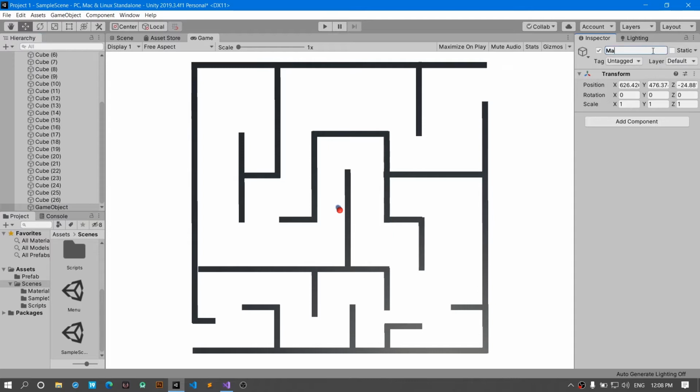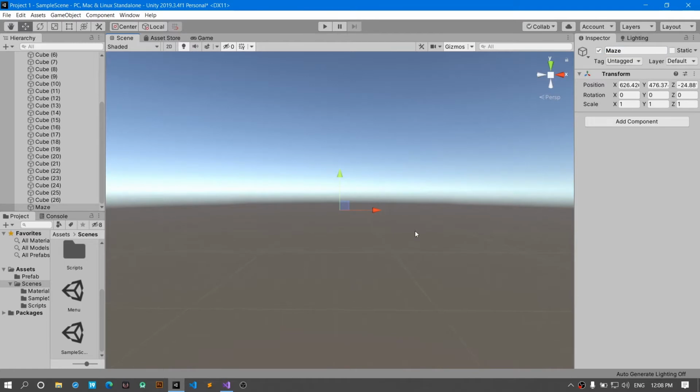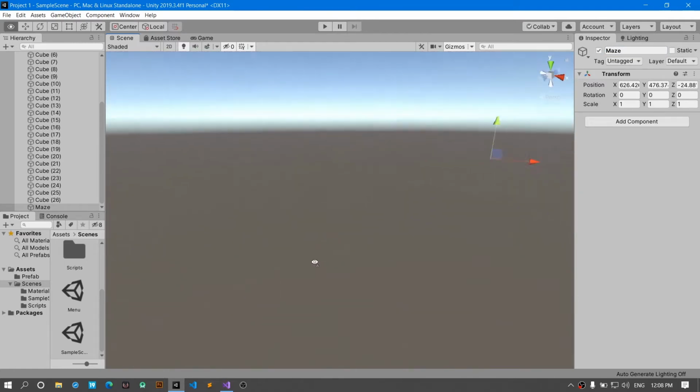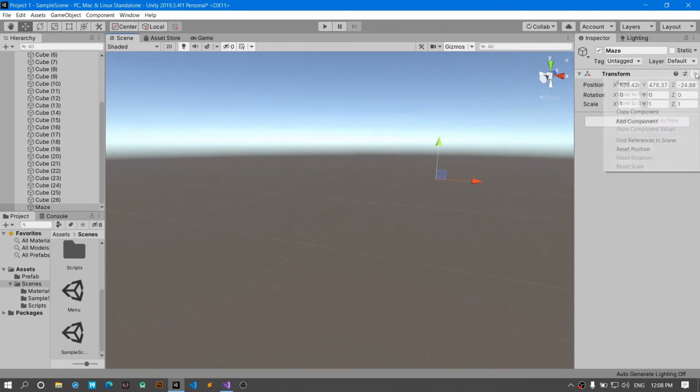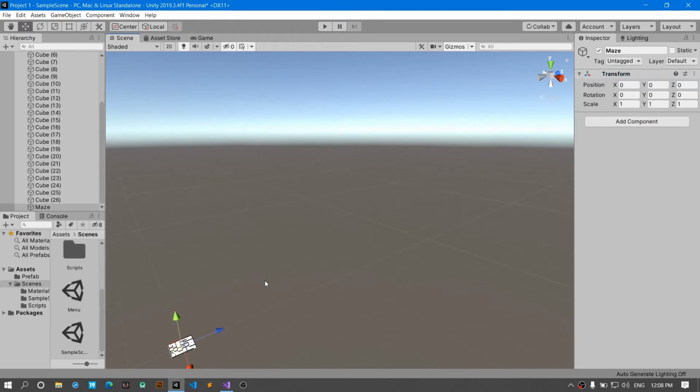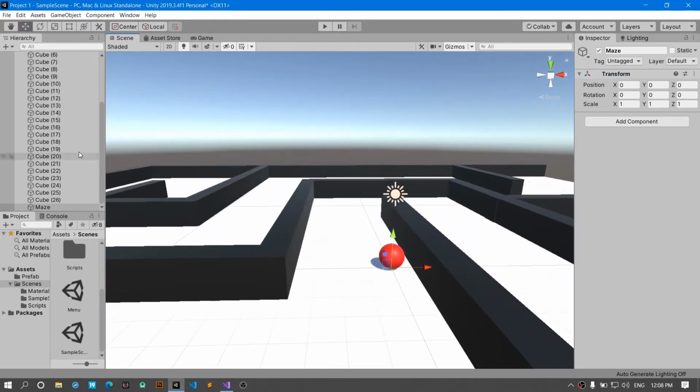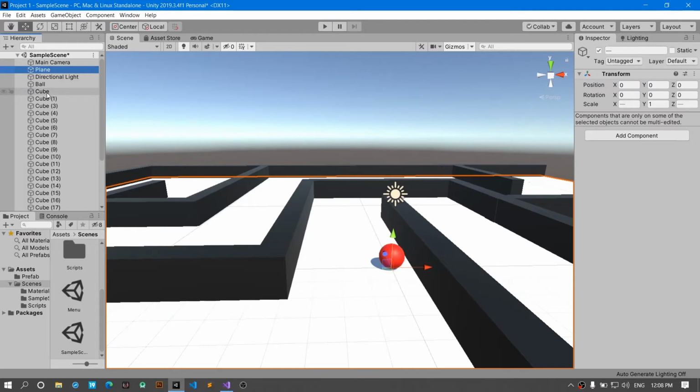You will call it maze, which will be the environment. You realize that it's nowhere close to the actual scene. Sometimes it's created in open space, so we would reset it, press F to focus on it, because now it's at the center, and then we will select only the environment, which is the plane.